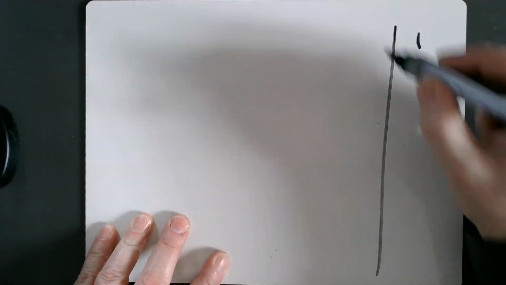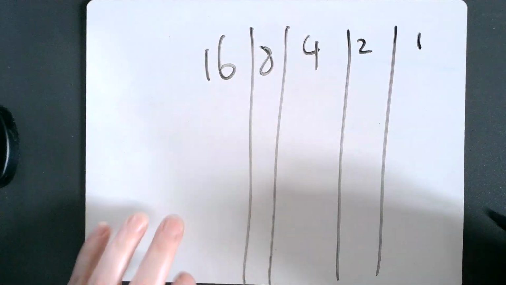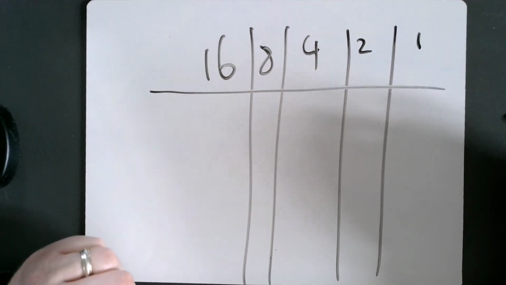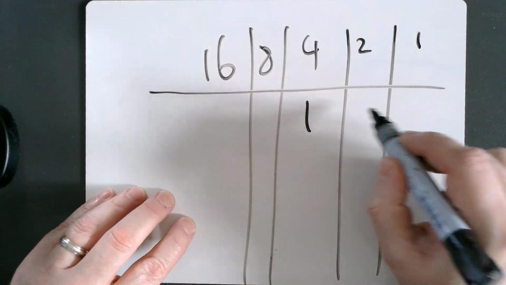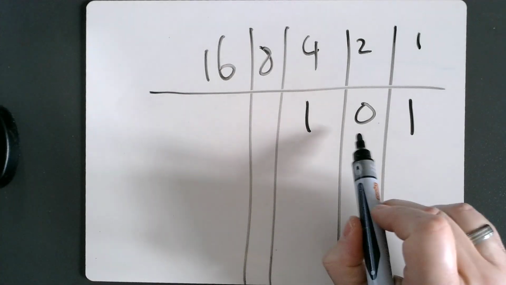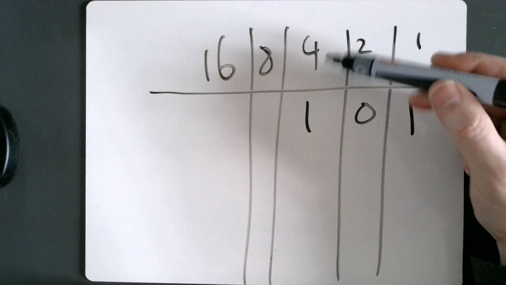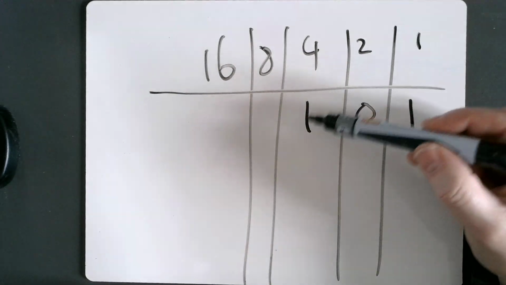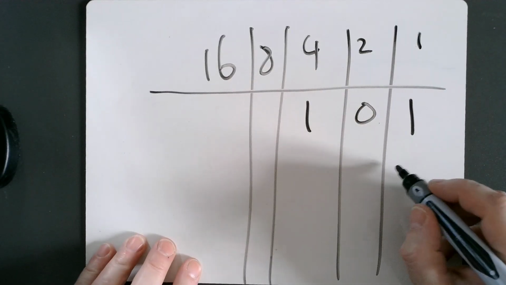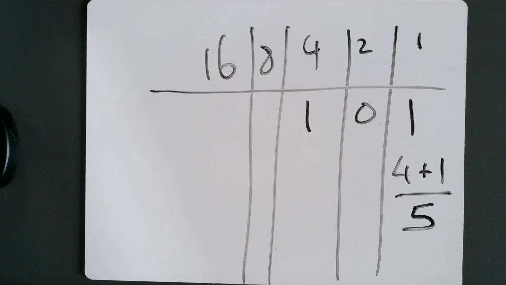Binary still has place values, but they go up, we double each time. So we start off at 1, our next is 2, 4, 8, 16, and so on. So when we're representing numbers in binary, we would do something like this. So that's 101. It's not one hundred and one, we actually just call out the digits themselves. So to work out what this would be in denary, we just look at the place values and then we add them up. So we've got 1 4 and 1 1, so that would be 4 plus 1. That gives us the denary number 5.